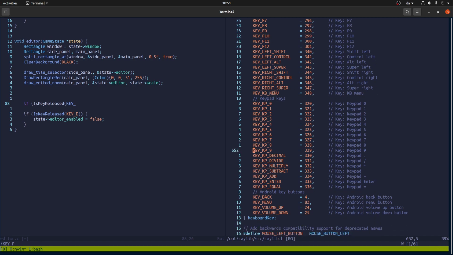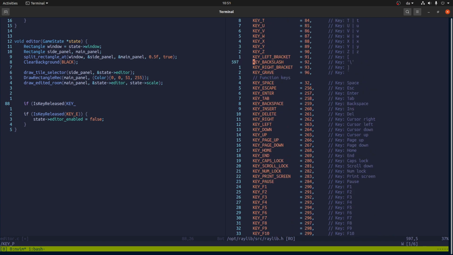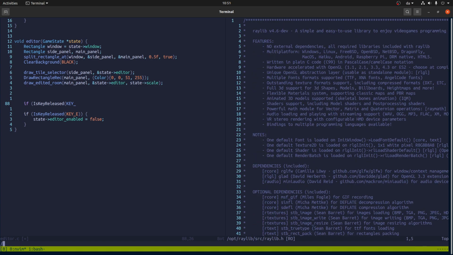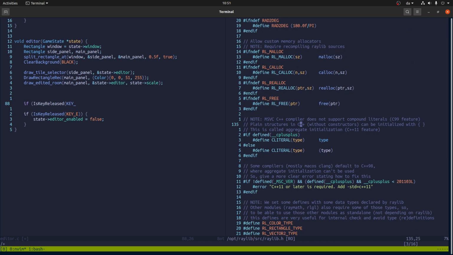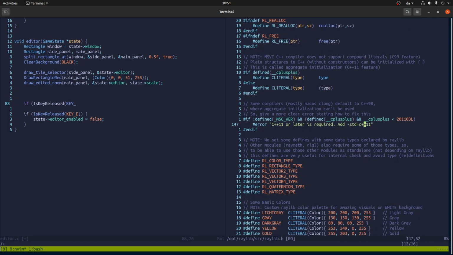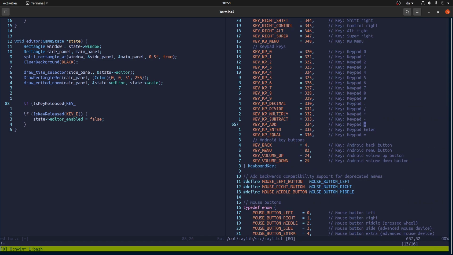Don't want to use the keypad. But can we just search for plus? Well, let's try it then.